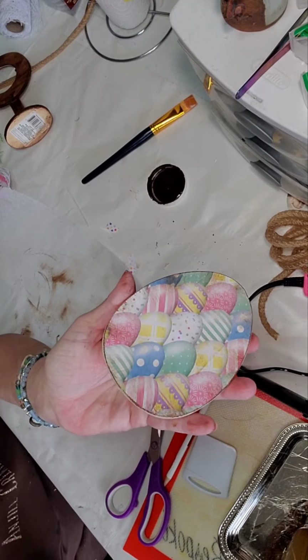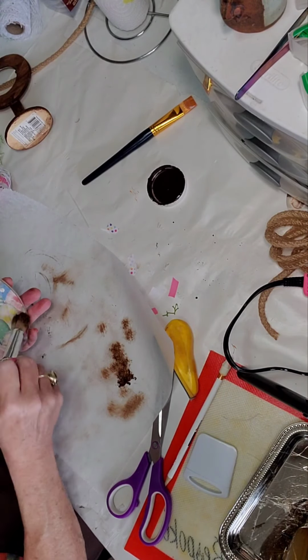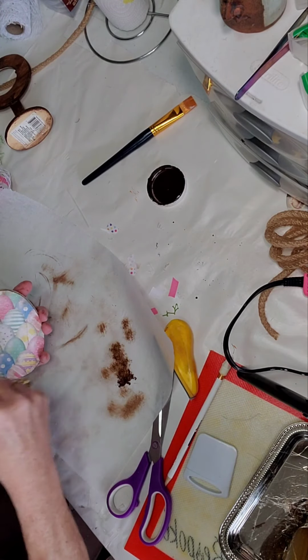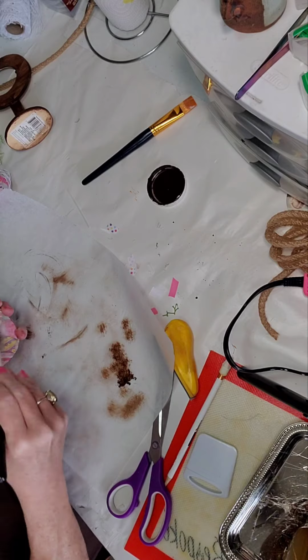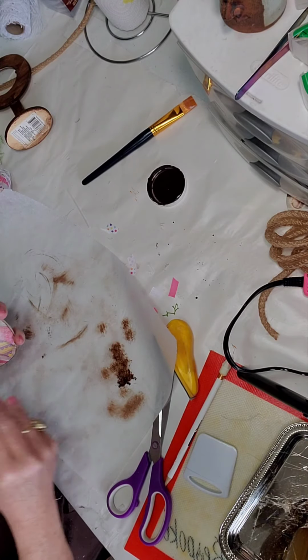So see what we're doing? We're darkening up the edges just a little, and we're coming in from the outside in, because I want it to be lighter in the middle and darker on the edges. And that's about all we want.